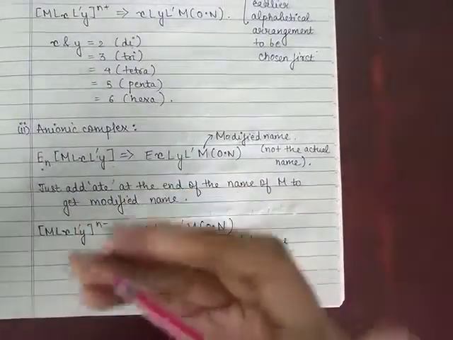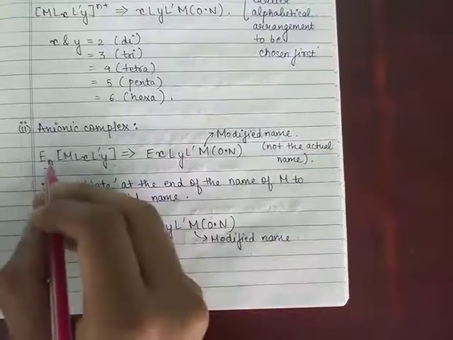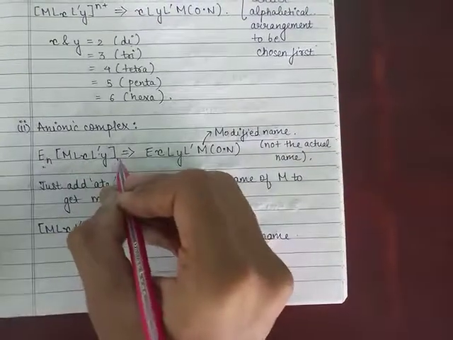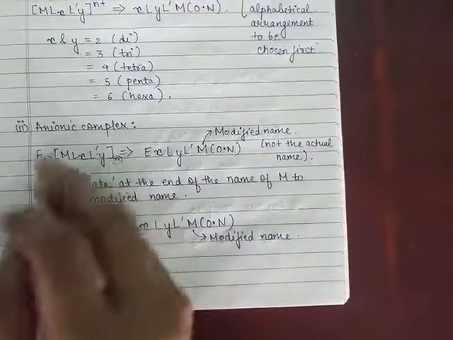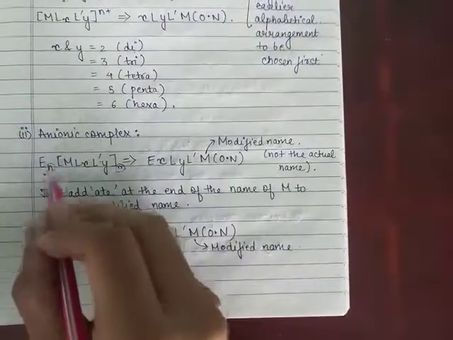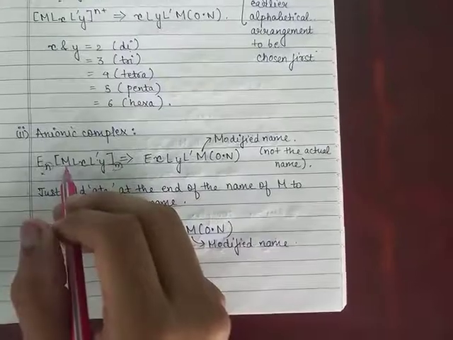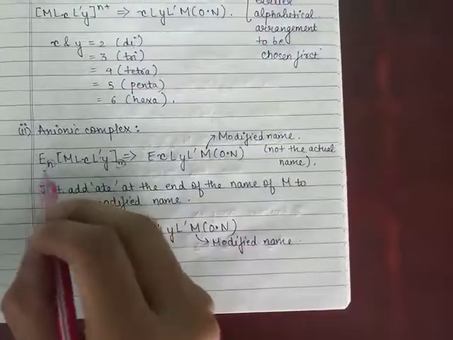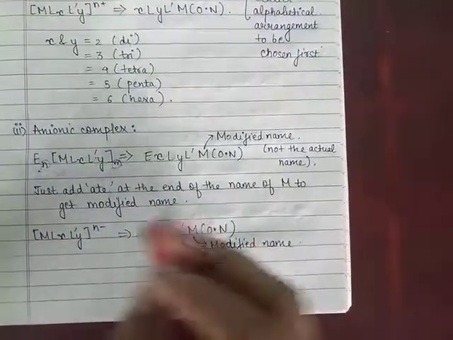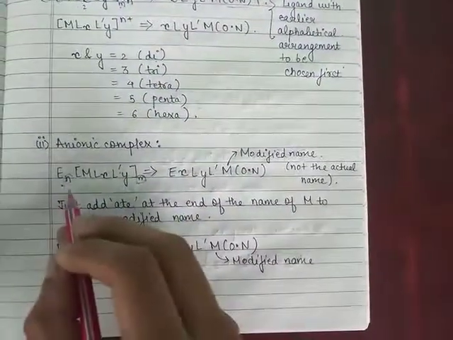So how will we name this? The first thing, these prefixes, let there be m over here, anything over here, this prefix and this prefix, don't pay attention to these until you have to calculate the oxidation number. Just while calculating the oxidation number, you have to take these into consideration. In naming they won't be used. Okay, so moving on, how will we name this?